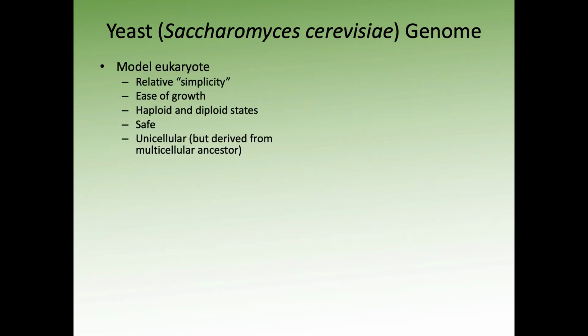Yeast is often looked at as one of the model eukaryote systems, and that's because it's thought to be relatively simple as compared to a lot of other ones. It's easy to grow, right? Like we can all grow yeast in our kitchens. It has haploid and diploid states, just like we would expect to see in a lot of our animal systems. You don't have to worry so much about all the crazy polyploidization effects that we see in plants.